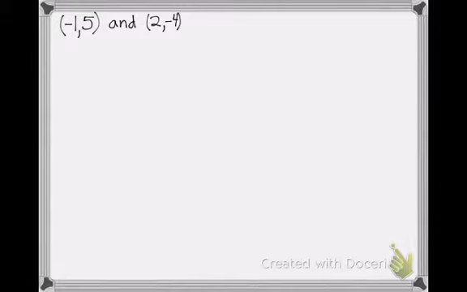point-slope form. So we need two pieces of information to write down the equation of a line: the slope of that line and some point that lies on that line. We don't have the slope yet, but we can find it using the slope formula, which recall is the slope m equals y2 minus y1 over x2 minus x1. In this particular case, y2 is negative 4, y1 is 5, x2 is 2, and x1 is minus 1. So I've plugged all those into this formula, and what we end up with is minus 9 over 3, which simplifies down to minus 3.